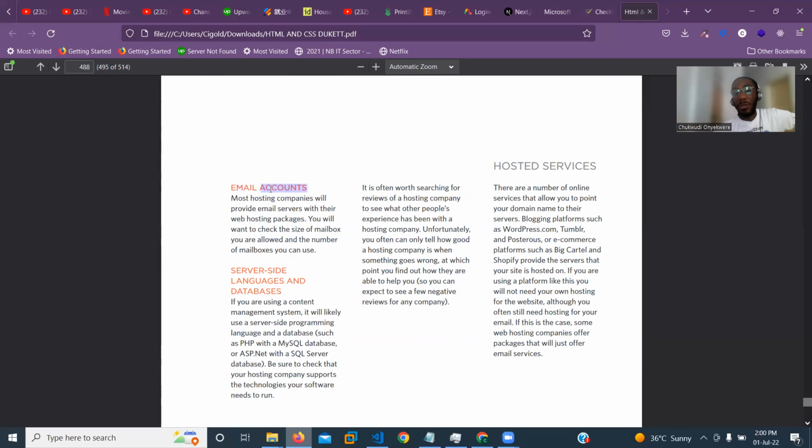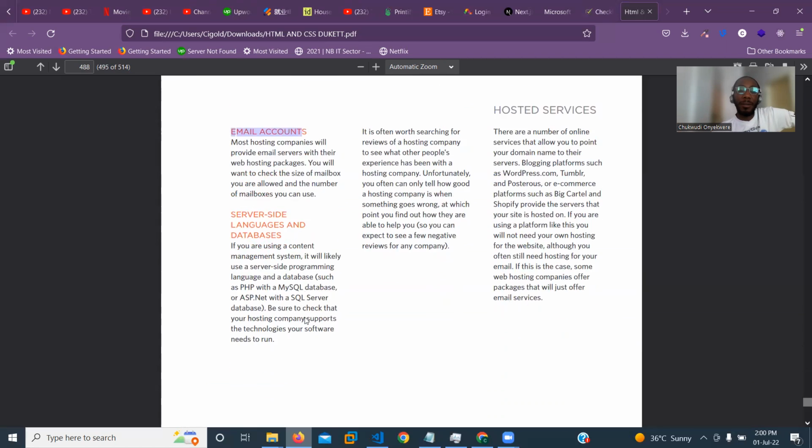So you can now have something like admin or info@tommyben.com, right? Most hosting companies offer you free email accounts. They might give you 20 free email accounts. So you can now create your own customized email like info@tommyben.com, james@tommyben.com, and stuff like that.